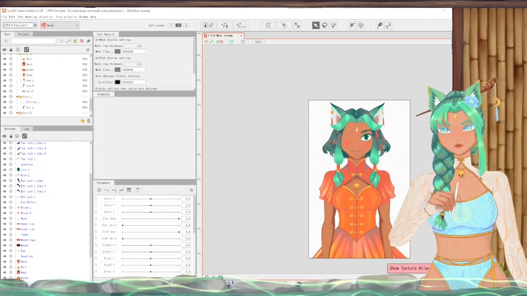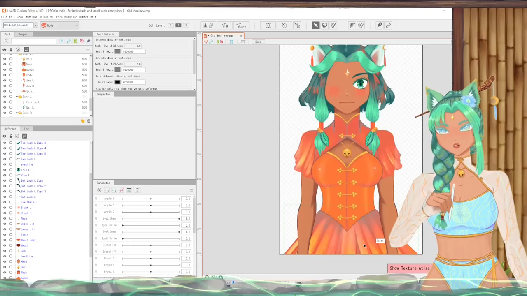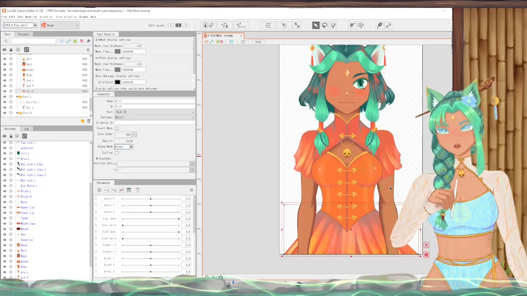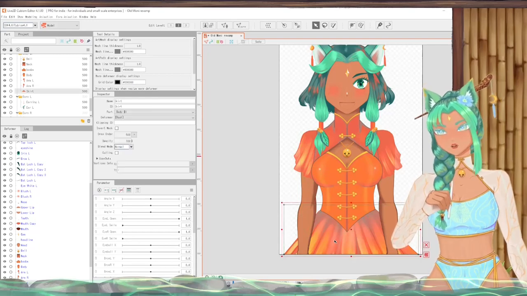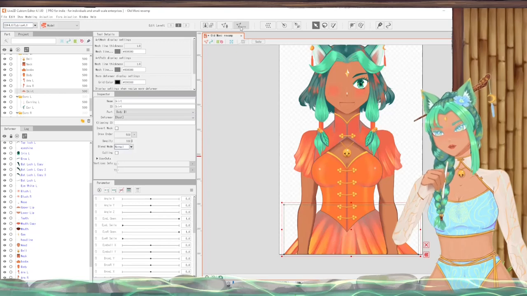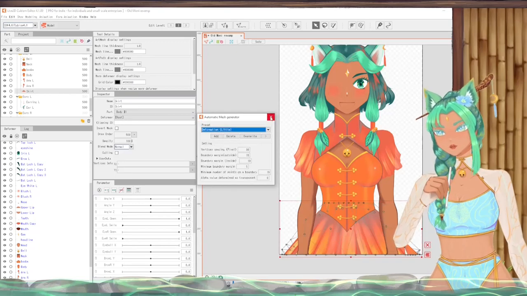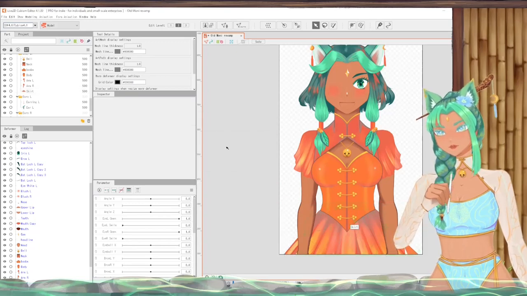And then you're going to want to go to the part that was weird. So click this part and see how when you hover over it, it makes a box instead of these little green lines. Every other part is going to have these little green lines, and that means it has a mesh. But if it just shows up as a box, that means it doesn't have a mesh yet. So click on that, do the same process as before, and then exit out. So now it has a mesh on it.